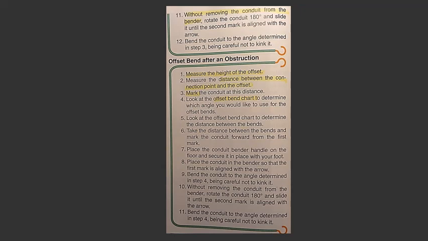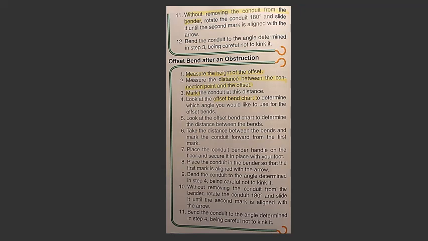Another important factor when bending conduit is shrink. Shrink is the amount of shortening in a length of conduit caused by adding one or more bends. See figure 4-21. The angle and the distance between the two bends in an offset will influence the amount of shrink. Fortunately, this amount has been calculated and is available in the offset bend table.